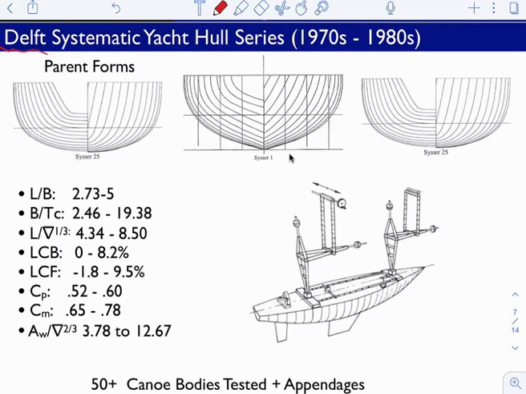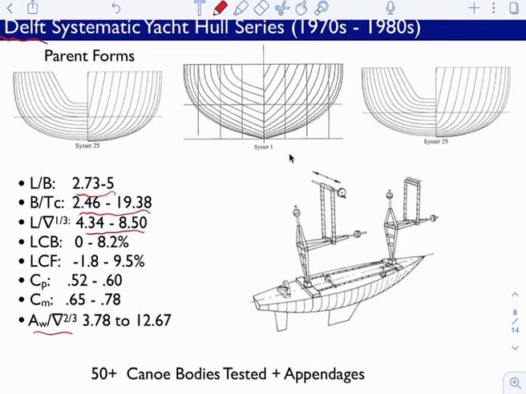So you're talking about a very notable range in the form compared to the prior series. A very wide range of length to beam ratios, an extremely wide range of beam to draft ratios, and a very wide range of all of these: length to displacement ratio, prismatic coefficients, midships coefficients, wetted area to displacement ratio, etc. And so they present the data in a different form. You can see here a ship in its model testing rig, traveling here, and we'll have a look at the resistance on the next slide.